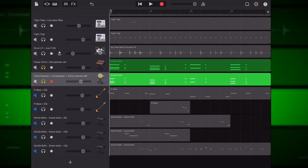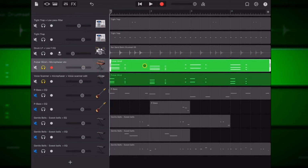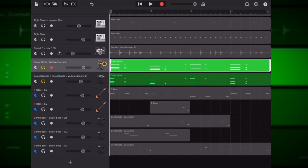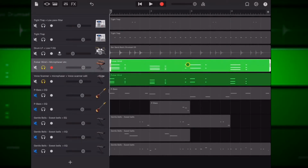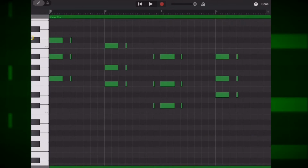So these are the chords I used. If you notice, the chords on the pulsar wind are quite a bit longer than the ones in the voice scanner, because I wanted to give it that effect that was similar to the actual one, but it kind of failed at it a little bit, but it doesn't matter. Let's get into the edit mode so you can see the chords. So these are the chords that are used for it.